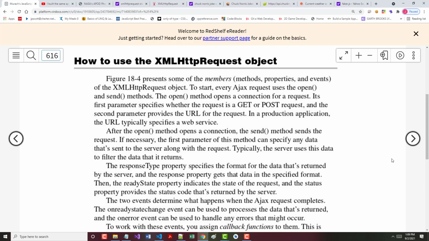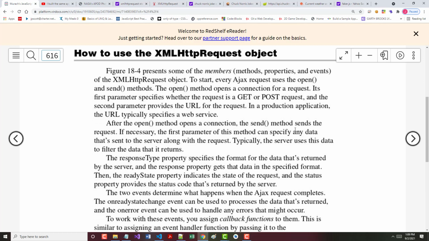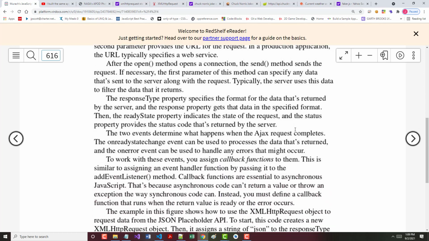All right, it says to start, every Ajax request uses the open and send methods. Open opens the connection to the server for the request. As it says, the first parameter specifies whether it's a get or a post, and the second one gives you the URL. And you've already seen there's an optional third parameter that will say if it's true that you want it done asynchronously, and false means you want it synchronously.